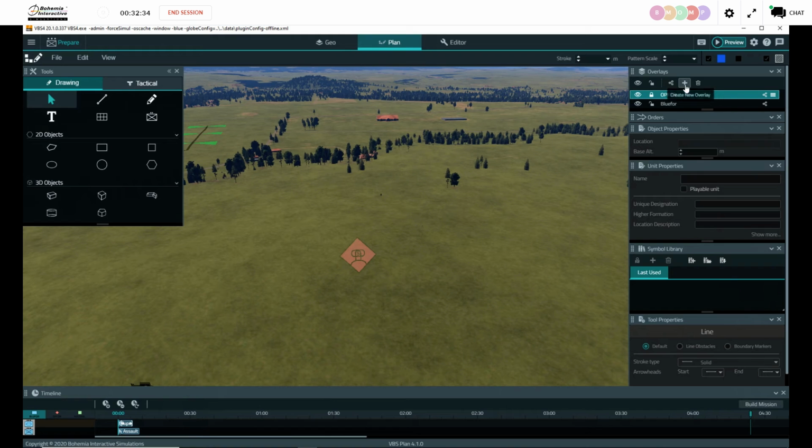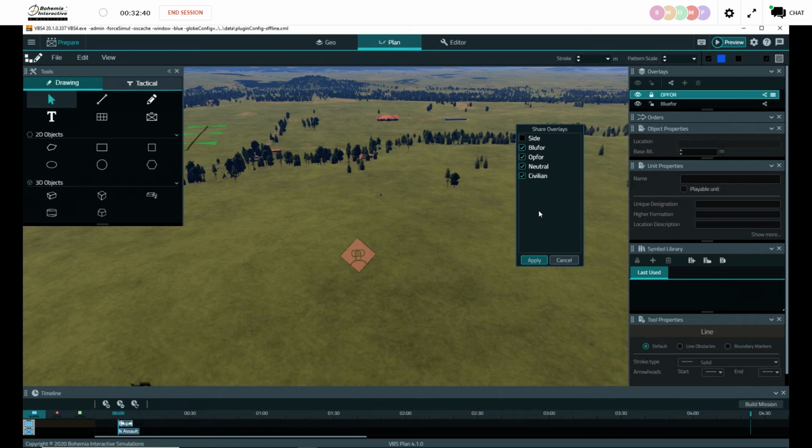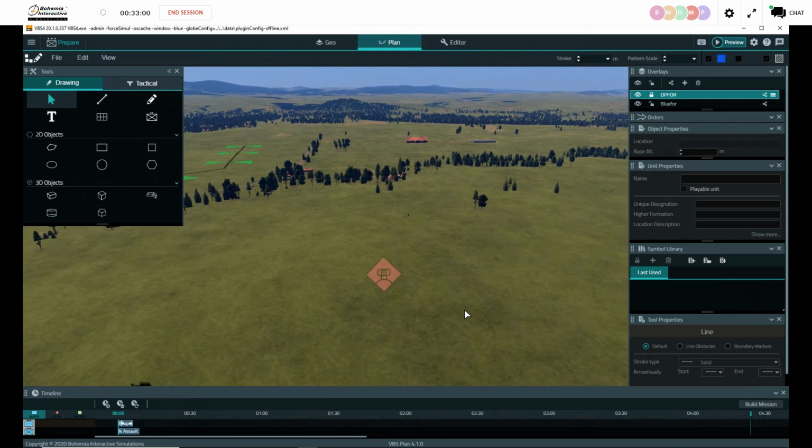Now, overlays can be shared, and this is an important capability which we are expanding this year. The idea here is that maybe you don't want the Op4 overlay to be seen by the Blue 4 users. And we're doing an amount of work for a US government customer at the moment to greatly expand this, to really facilitate collaborative editing of the plan, where you can do overlay sharing really, really easily between participants.